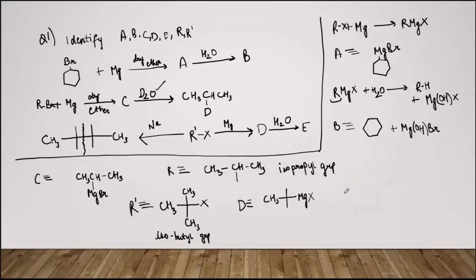ठीक. Now E will be, जब हमने when we will react the Grignard reagent with water, what we will get? The corresponding alkane. ठीक है. तो MgX की जगह पे H लग जाएगा और कुछ नहीं होना है. ठीक है. इसका मतलब जो कंपाउंड आ जाएगा that would be, ठीक है, यहाँ पे भी C है. ठीक है. तो ये इस तरीके का कंपाउंड आ जाएगा because there are four. So this is isobutane. ठीक है. The isomer of butane, isobutane.